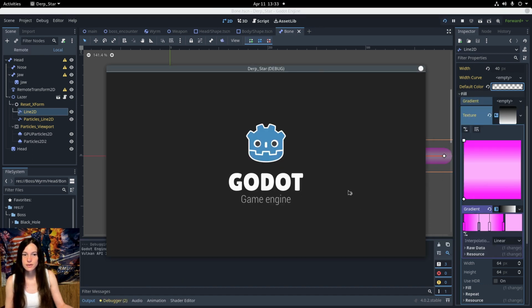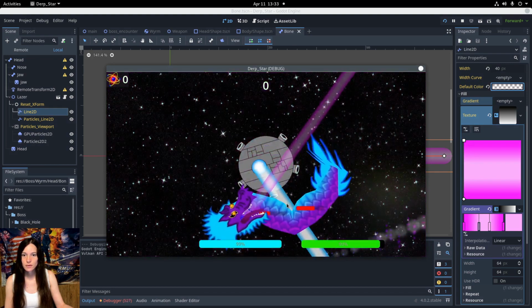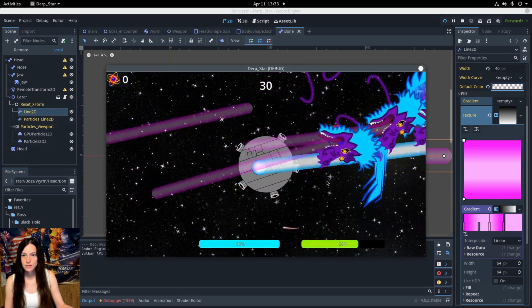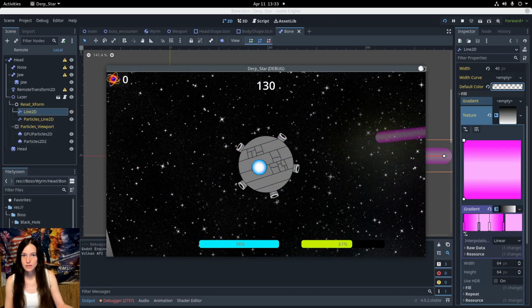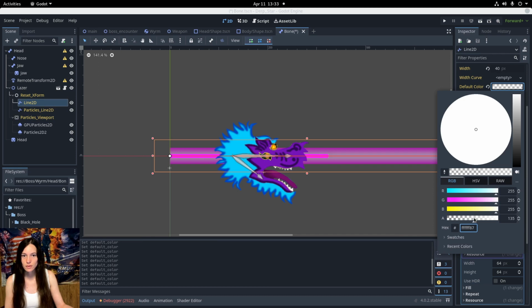And now you can see that the laser beam follows the player, like so. I'll go ahead and increase the opacity a little bit more.